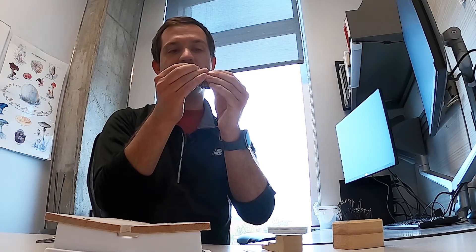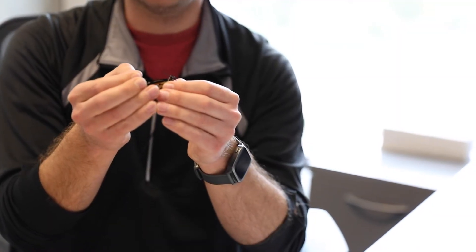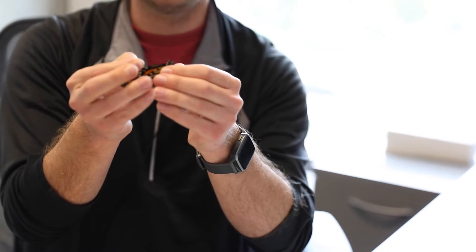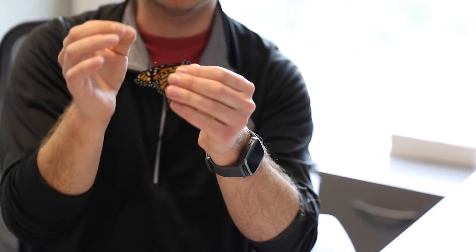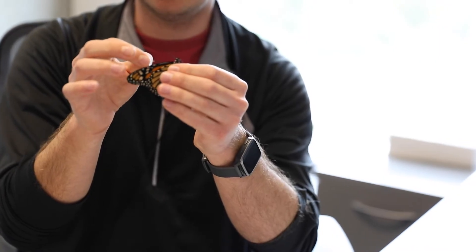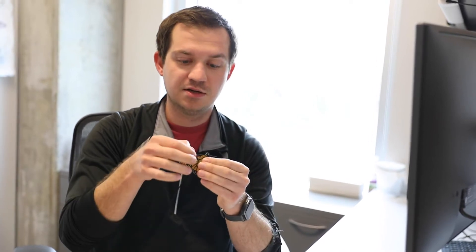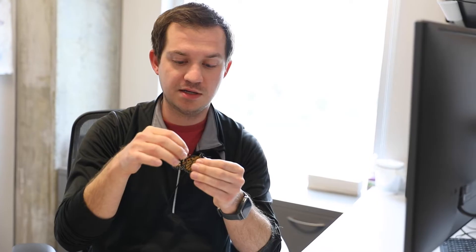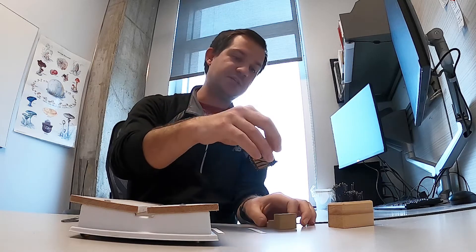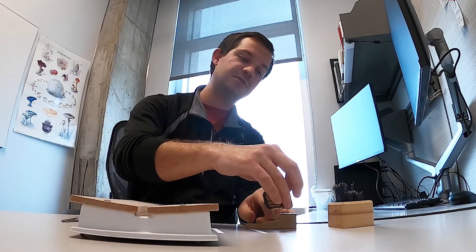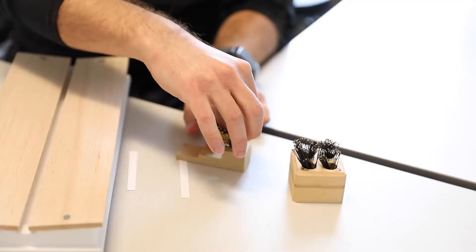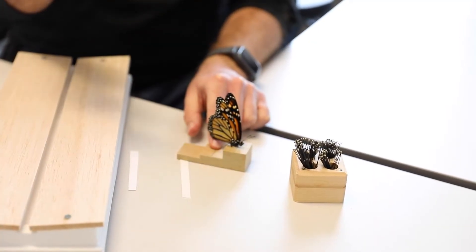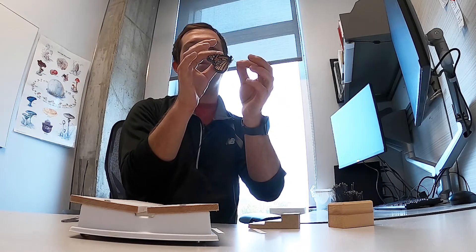This is a good time to check to make sure your pin is going in perpendicular to the body. You don't want it to be angled in one way or the other. We're gonna push this pin in until it's about halfway through. Then I'm going to take this pinning block, put it flat on the table, grab the top of that pin, making sure I'm not putting any pressure on the wings, and push it into the top hole of this pinning block. I'm just gonna push down until the pin meets the table underneath, and that essentially sets the pin at the correct depth.